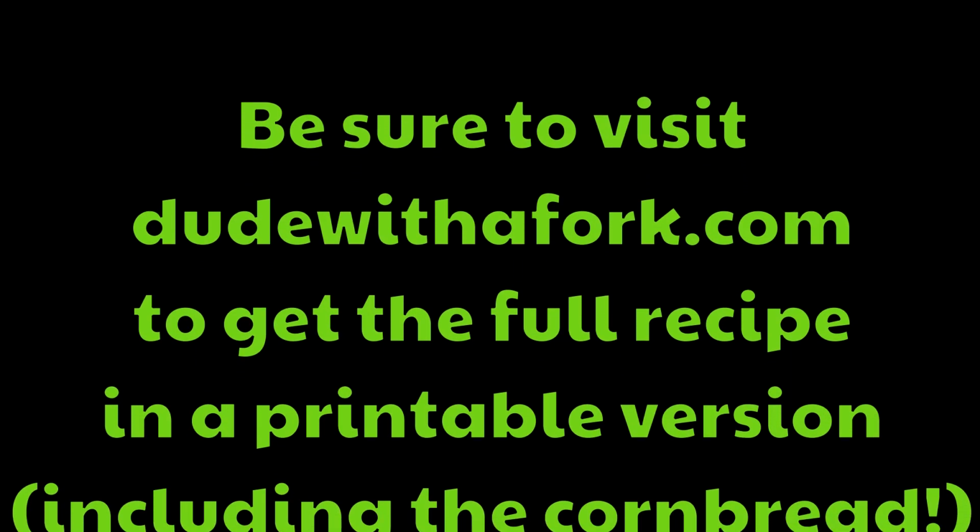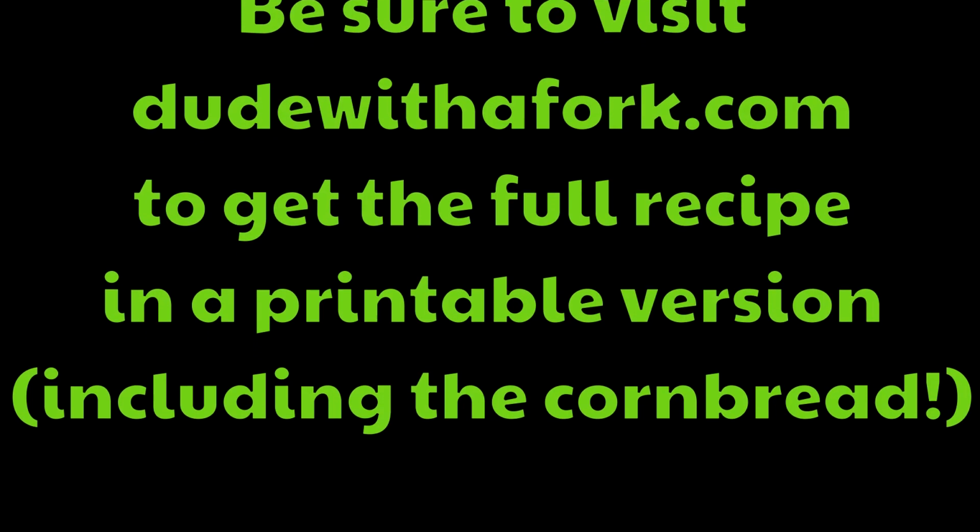I am going to try this with chorizo in it, I think. That's going to be my variation, and I will report on that later.